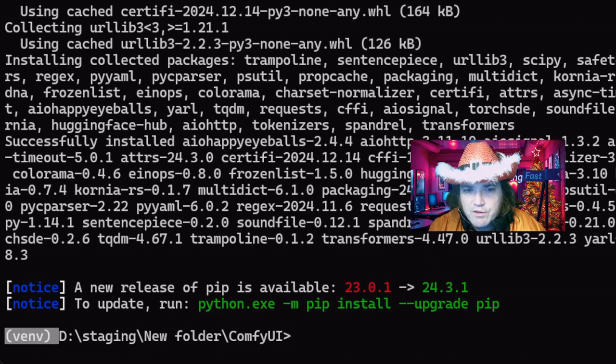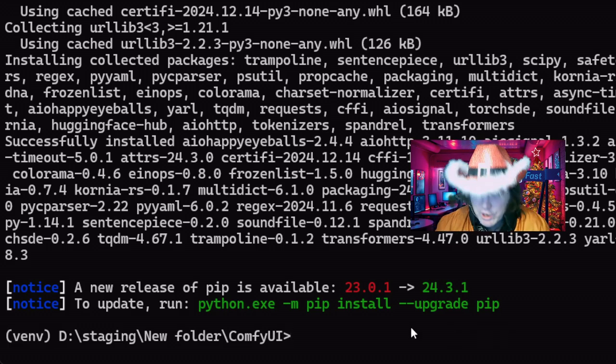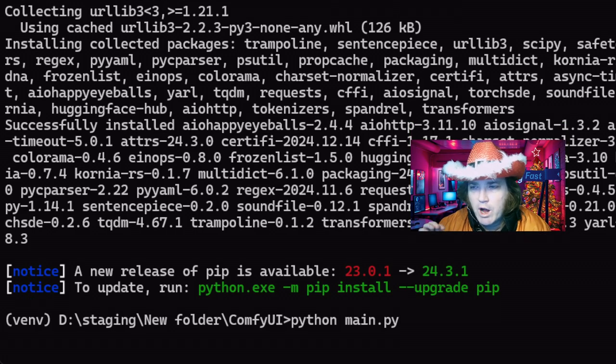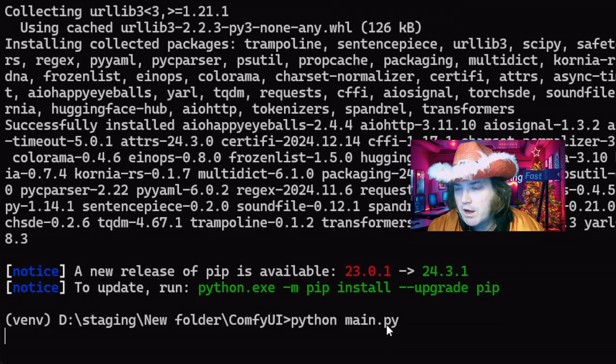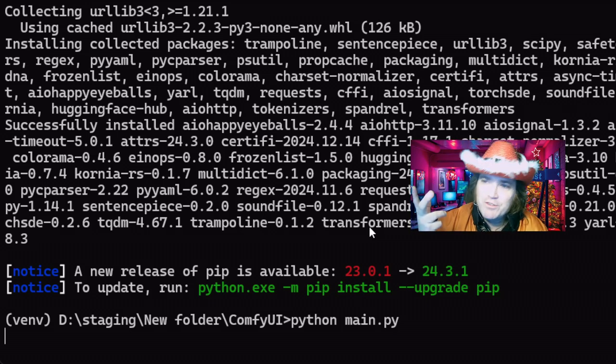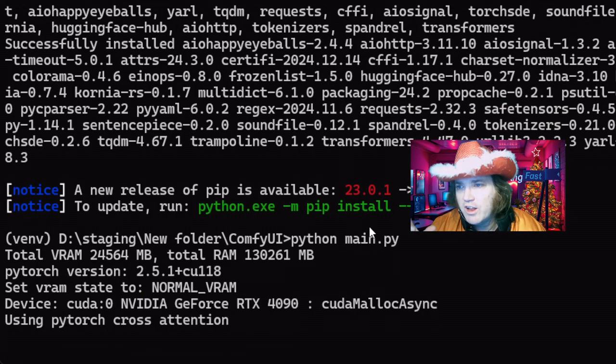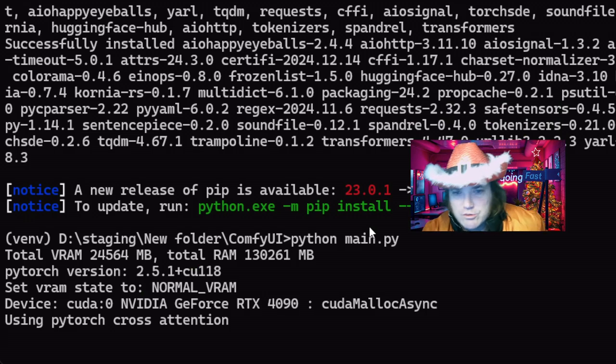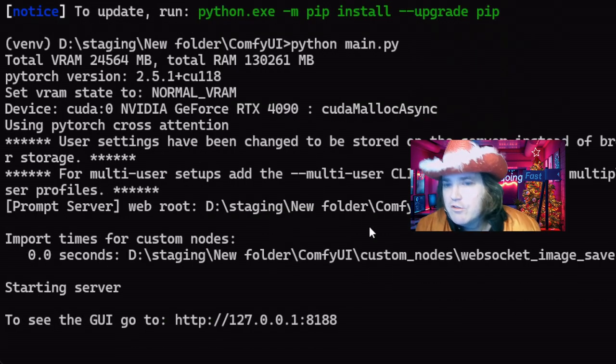Okay, now we're in the virtual environment. Now if we want to run ComfyUI, all we've got to do is type python main.py. So py is a Python file. That's how you can tell a Python file, if it ends with py. And we're saying, hey, Python, I want you to run this file. And Python sends us an interpreter. It takes the code, interprets it into your machine language and all that stuff, and sends it out to Windows so that Windows can use it.